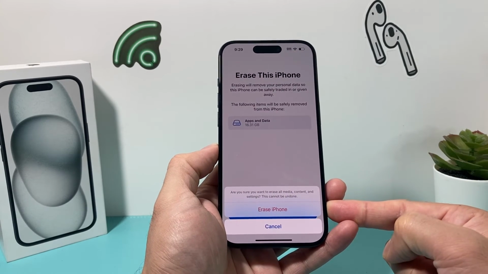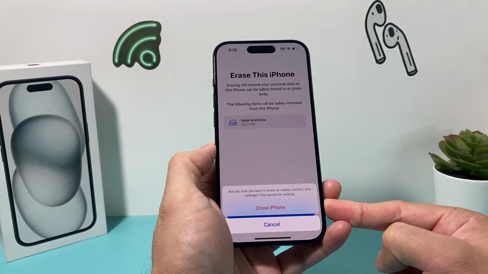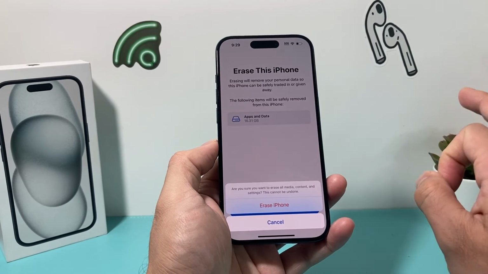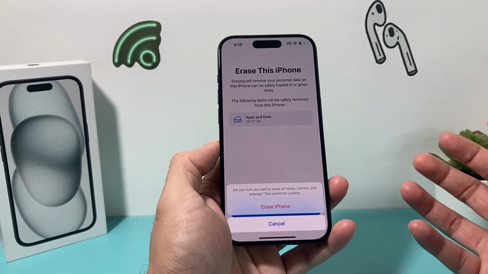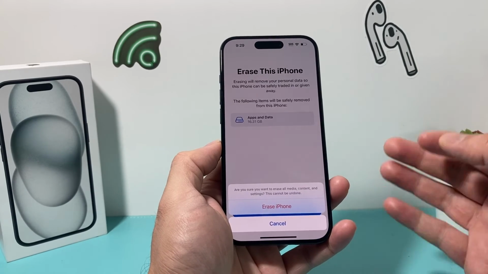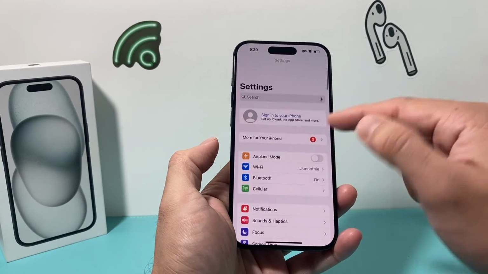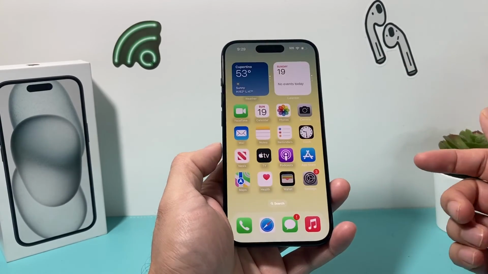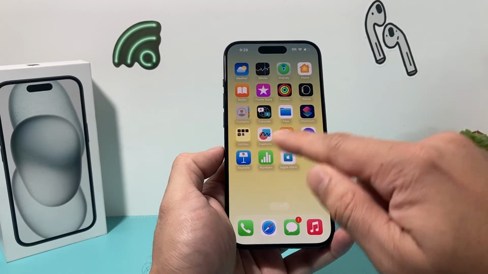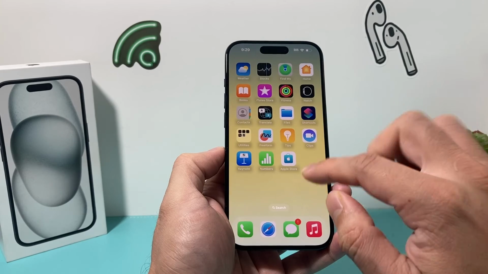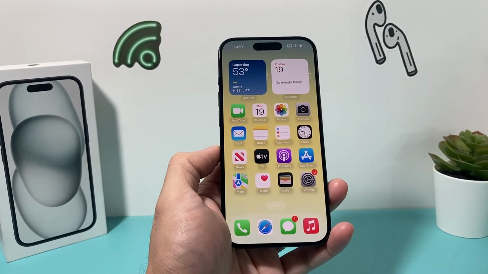After you erase it, it's going to take a few minutes and get back to the home screen. That's the actual method to delete everything off your iPhone instead of just signing out. But again, if you just want to sign out or log out, this should be fine for you. You can also individually delete each app if you want to remove them and keep the default apps, but that's all up to you.